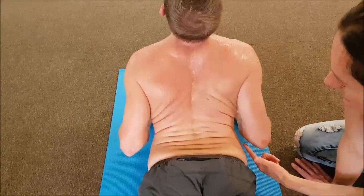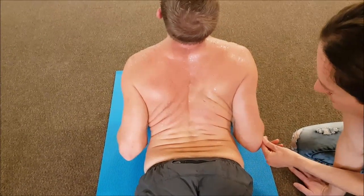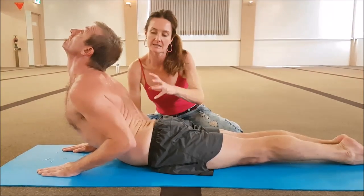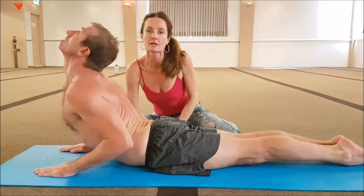Now you can see there's a gap here between the elbows. We want the elbows into the body. So look at the throat. Throat is stretching out so much. You can see like there's so much effort going on in the body here.